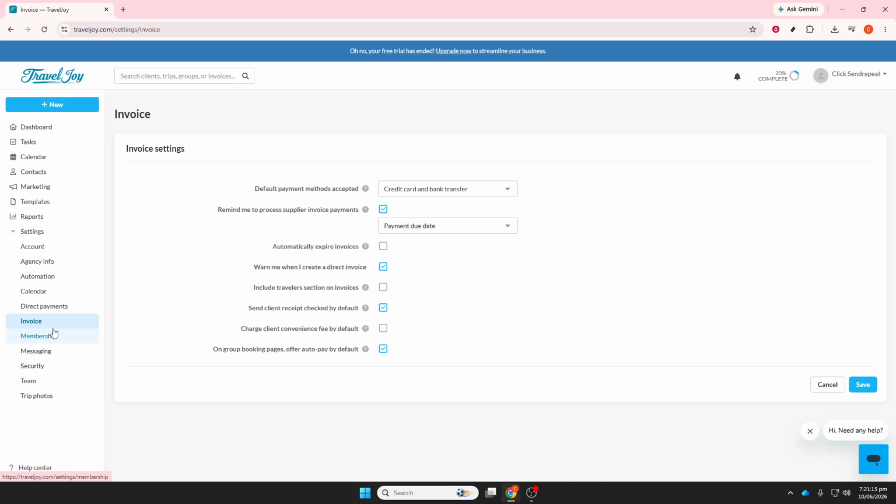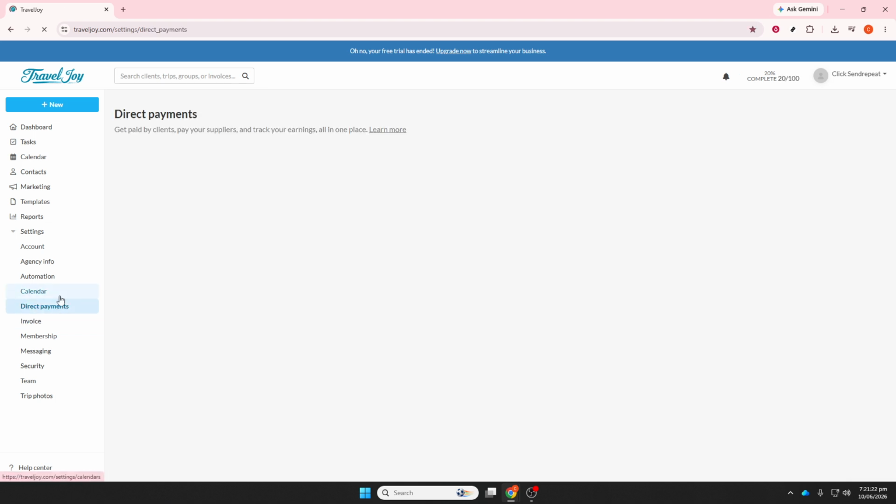When the invoice looks good, click Next. You'll be able to review the email message before it goes out, which is a great time to make sure the wording is clear and professional. Then click Send. Your client will receive a secure payment link they can use to submit payment online.